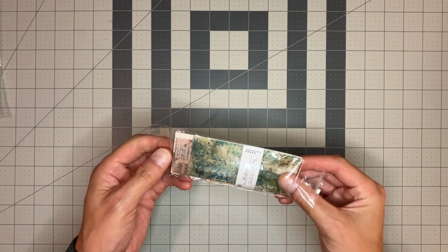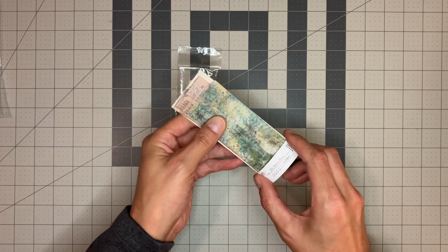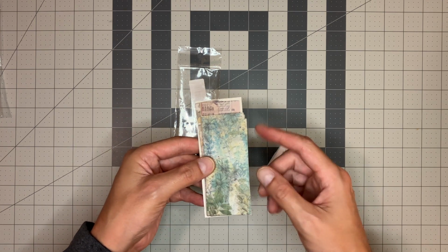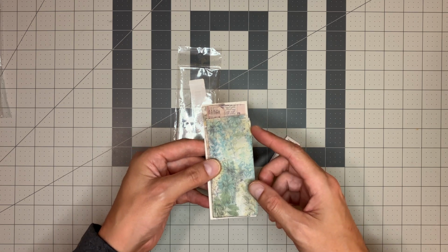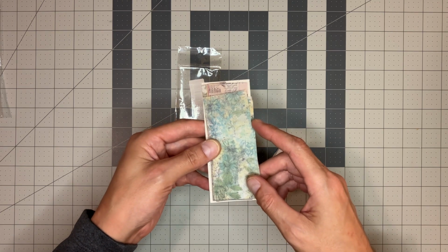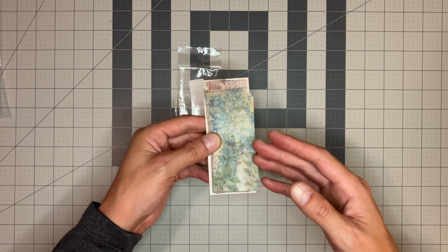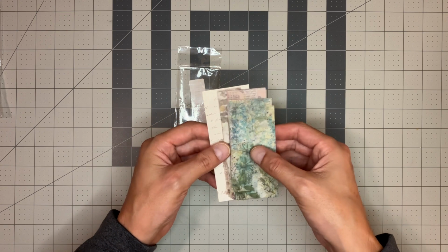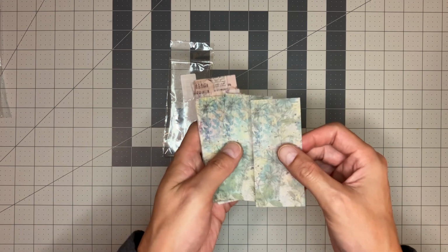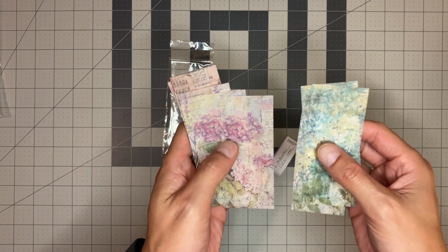And these come in five different sizes. They measure in length from 3.718 inches to 1 3/4 inches, 3.5 by 1 3/16 inches, 4 11/16 by 1 inch, 4 11/16 by 1 9/16 inches, and then 2 by 3 1/4 inches. So they vary. You get 5 different sizes, and you get 3 different kinds of each. And they are washi stickers. So these are pretty cool.